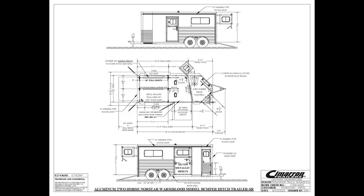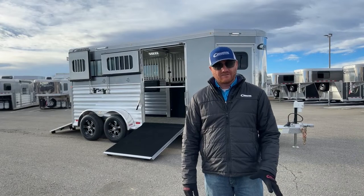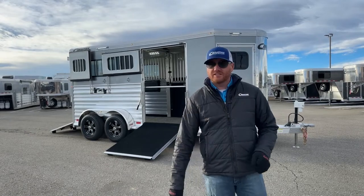It's a straight load with a front tack room. This one has a side ramp, so we're actually going to have a 1-foot offset on the partition wall. We added about 3 feet of length to get to this side ramp. You're 18 feet 3 inches on the floor, with a 3-foot tongue, so truly you're 21 feet 3 inches from nose to tail. It's 7 feet 7 inches tall — extra tall for a Warm Blood straight load — and a standard 6 feet 10 inches wide.